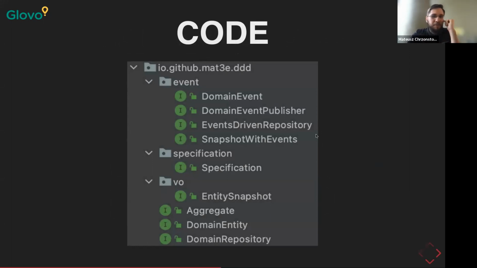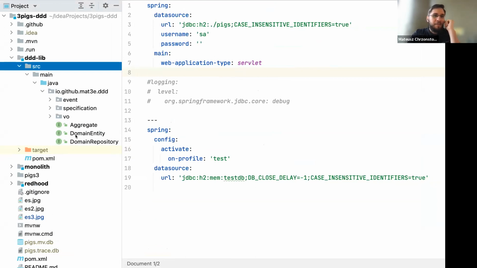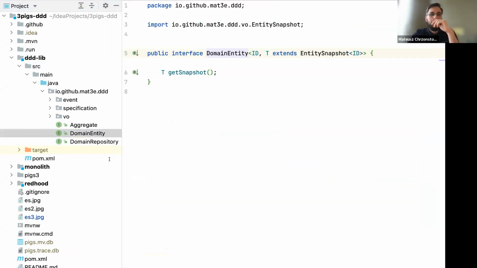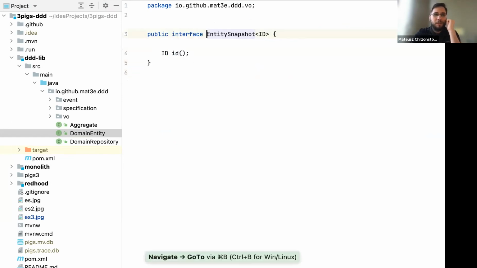So these are the building blocks, and we can convert them into code by creating some set of helper interfaces. And this can help us, for instance, going through the future implementation. So domain entity, as I said, has a business identifier, and I like it to provide me the snapshot. So each of my entities and each of my aggregates has a method like get snapshot, which returns something. What is the snapshot under the hood?